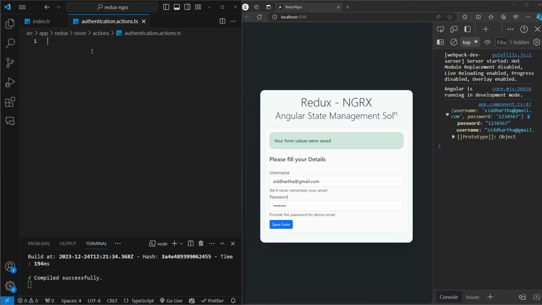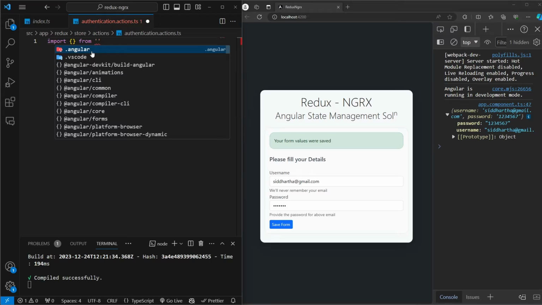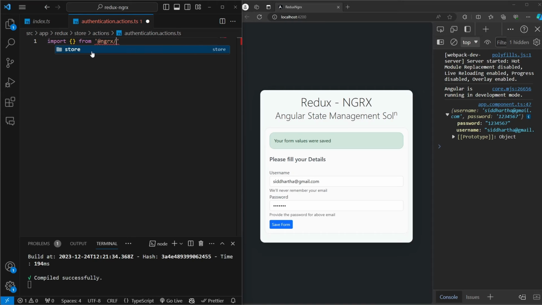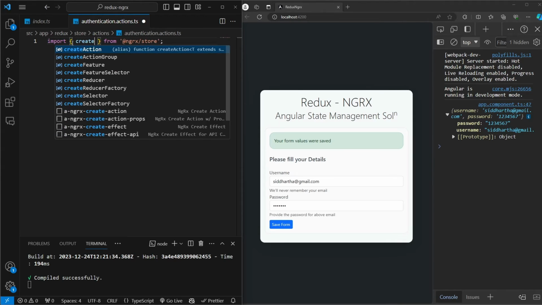Now here we need to import something from @ngrx/store, and that something will be a function which is known as createAction.